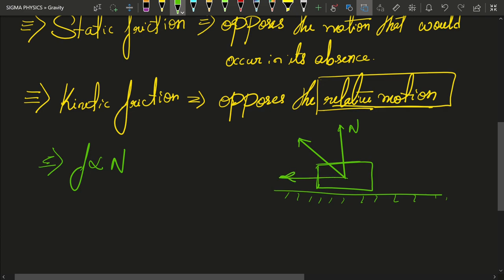And there is one component, so this is the force applied by the floor on the book. So, its component perpendicular to the body is known as the normal reaction. Whereas this component parallel to the floor would be the friction. And friction is found to be proportional to the normal reaction, experimentally. And if you remove the proportionality symbol, then you just get a constant of proportionality, which is known as the coefficient of friction.